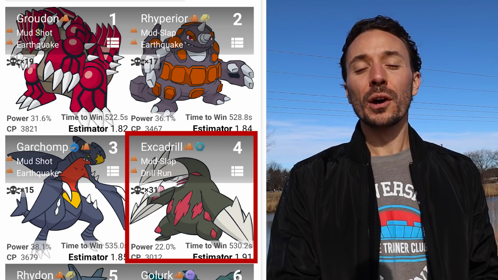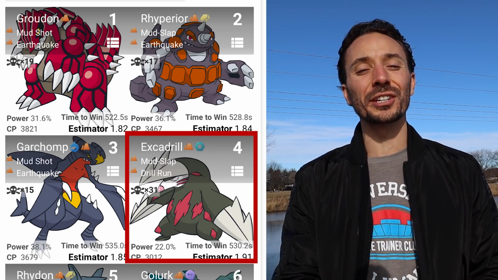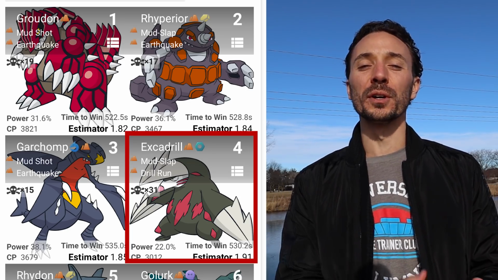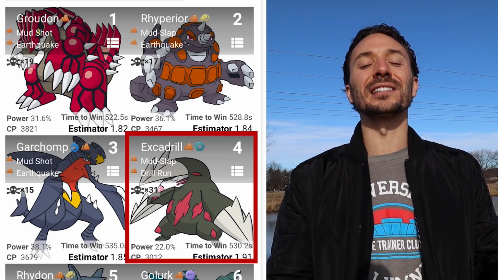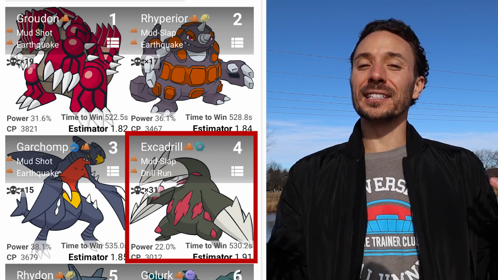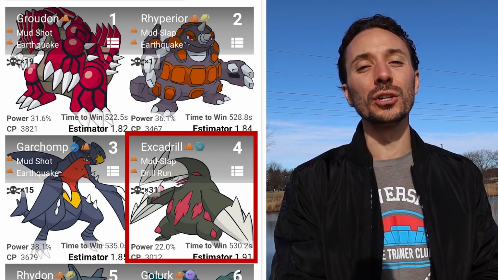Which brings us to our counter number 4, which is going to be Excadrill with Mud Slap and Drill Run combination. I do like this one in particular only because it's not a 1-bar charge move. It's able to get off more charge moves. The one downfall to the Earthquake is that it's a 1-bar charge move, but you cannot deny the power of these ground type attackers. And since Earthquake got a little bit of a buff, it is definitely going to be the premier Pokemon to use right now.